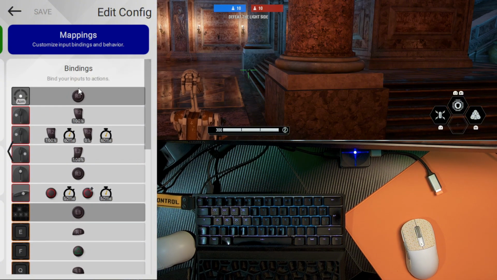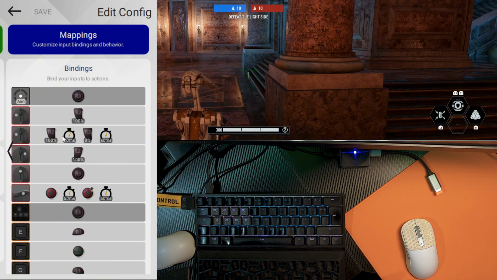So here we have two mappings with exactly the same button, that is left mouse button, and they are triggering exactly the same button in the controller, that is R2. So we are going to have a conflict, okay? Why? Because these two buttons are using the same action, and Scene Matrix has to decide which action is going to work.